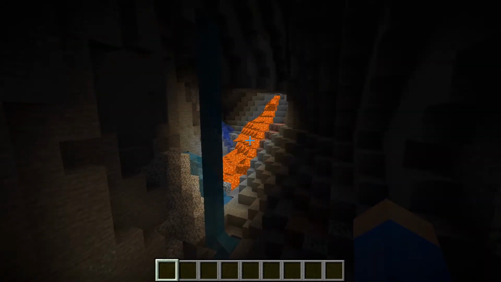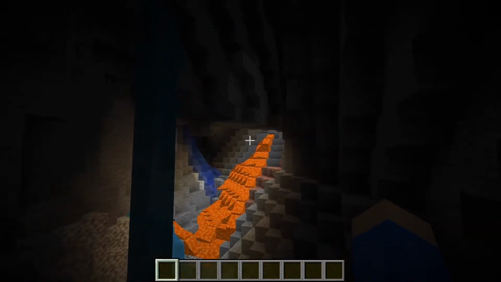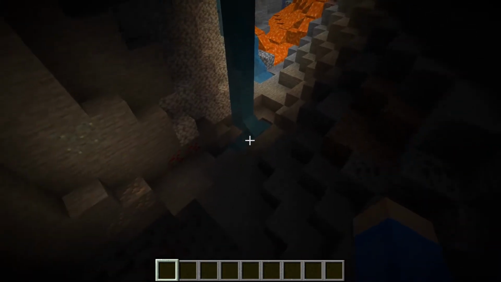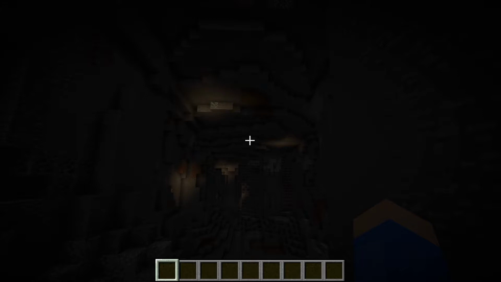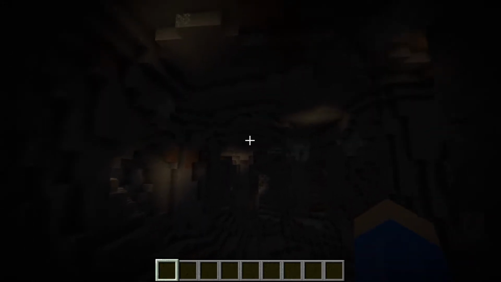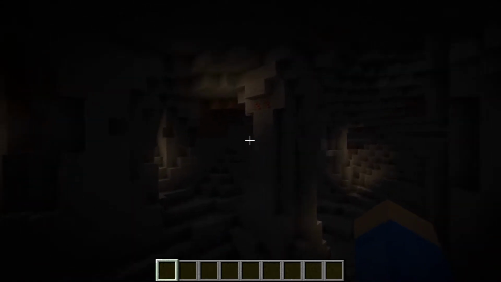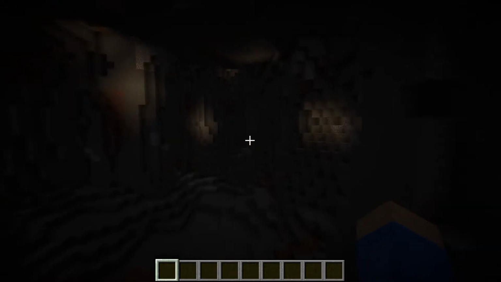These new caves can provide for some amazing views, and they can have enormous water and lava falls in them. We can also better see the patches of glow lichen that generate in these new caves, because in a single cave, tons of patches of glow lichen will generate.